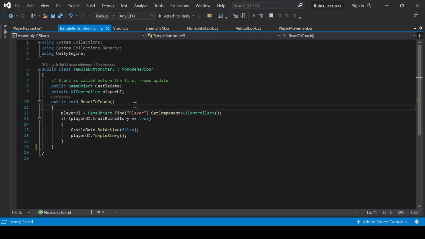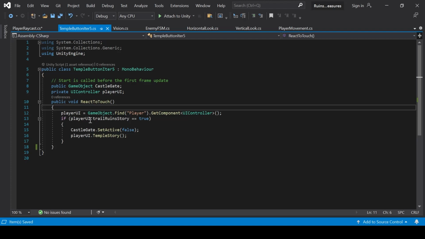It's going to literally look through the entire hierarchy and try and find a game object called player. And it's a string literal, so you have to make sure they're spelling it right. So it's trying to find the game object called player, and you can imagine it's looking through game objects, and if there are children of that game object, it's looking through them too. And if you have a full-on AAA game, this could take a long time. But this is how I turn on that story message.